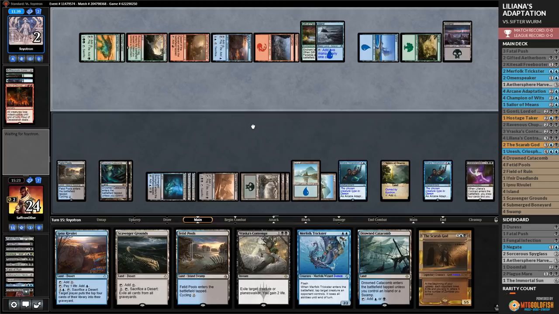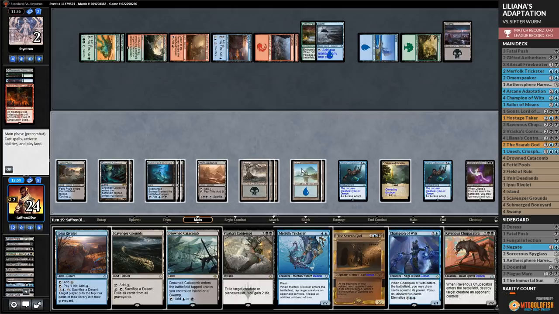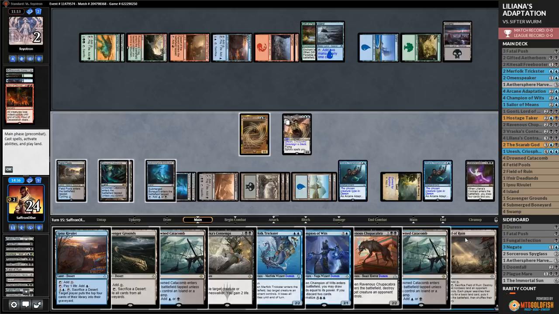Well, let's cycle. We could Trickster and try to attack for lethal. That's so much less cool, though. Yeah, we gotta win with style. Chupacabra. So, play Scarab God. Get back Unesh. Get some new cards. Ugh, horrible cards. Well, take the lands. Play Field of Ruin. Pass the turn. Stop on our opponent's draw step.